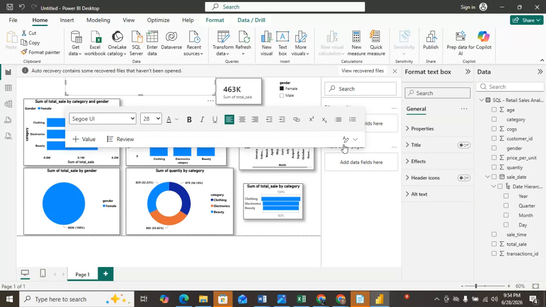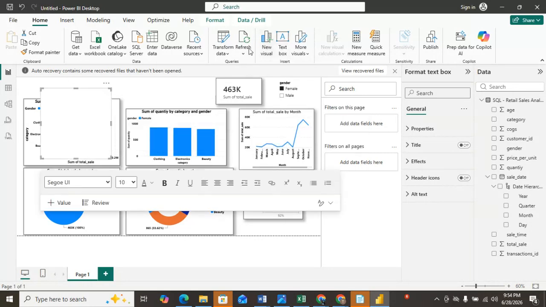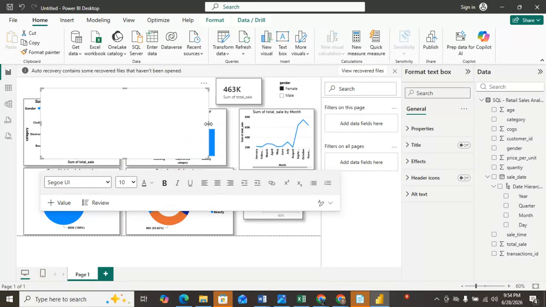Just a minute, guys. Title, effect, control and all, visual. Why is the text writing here? We will correct it later once we write it.